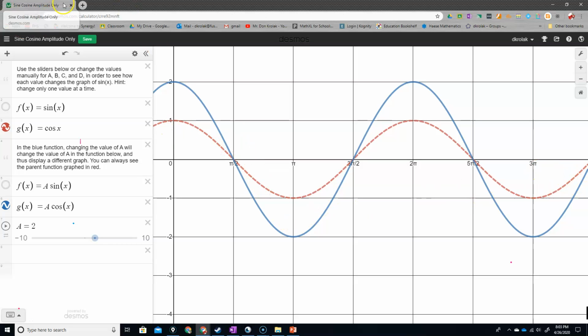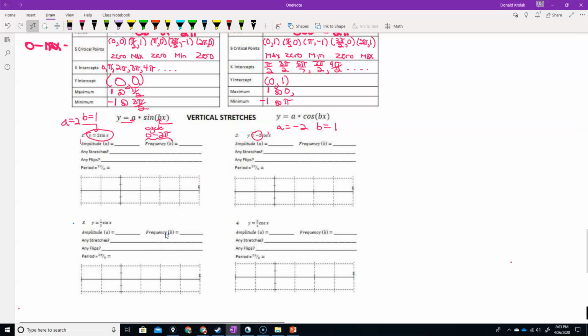All right, so to graph them, you just need to know what your series is, or your order, 0 max or max 0. All right, this is sine. Its amplitude is 2. So instead of it going up 1, its highest point is going to be 2. Okay, so this line up here is going to be y equals 2, and this line down here is going to be y equals -2.